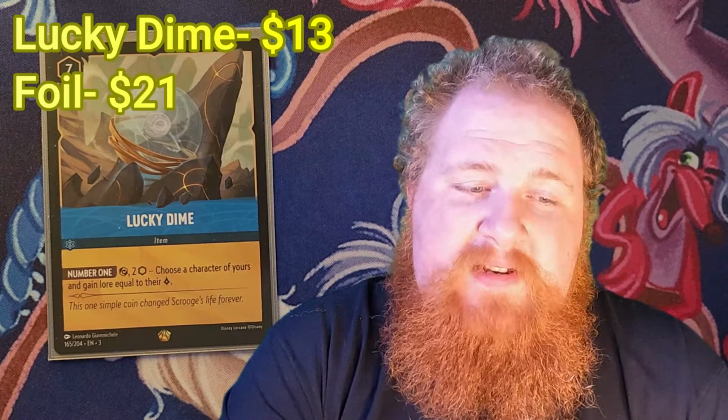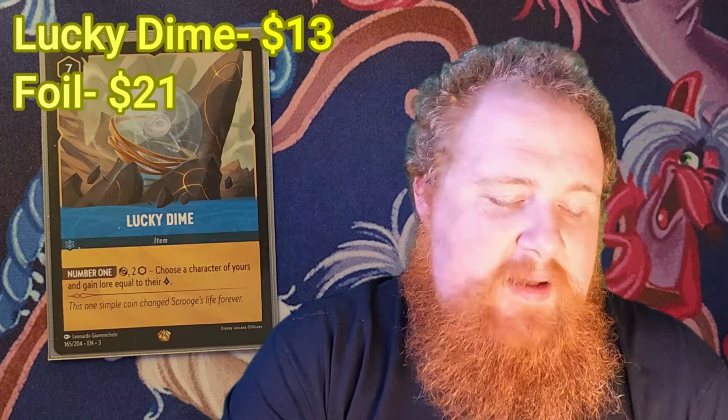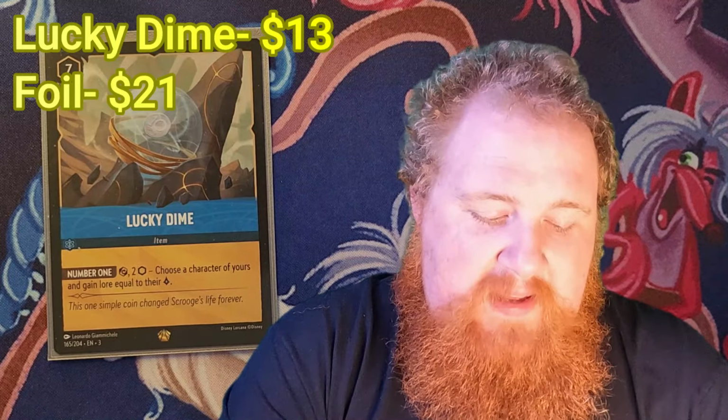you're on the turn where they're questing, and then you're getting Lucky Dime out, potentially getting 8 lore where your opponent's thinking you're only going to get 4, or 10 maybe with a Tamatoa. You get a couple Lucky Dimes out. It's just absolutely gross. It's been fantastic since it came out.